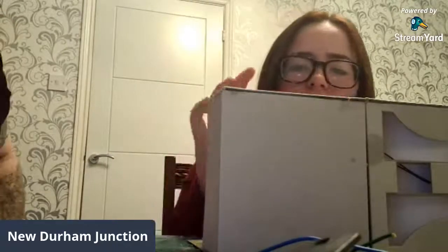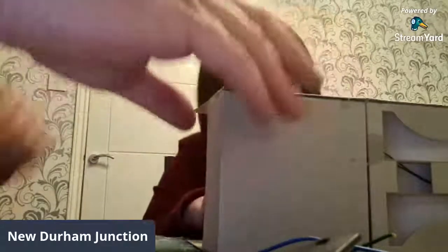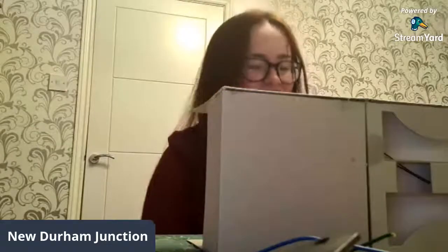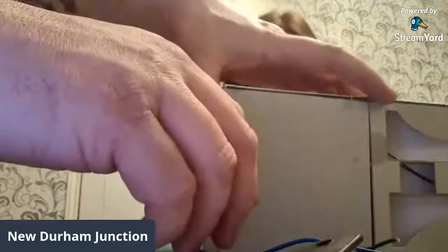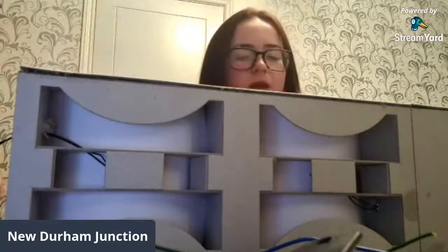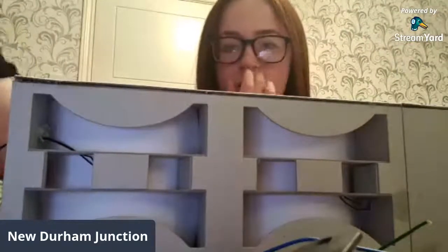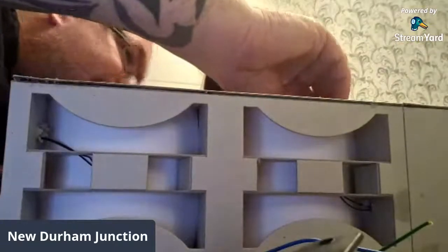So what we're going to do, we're going to get this end section built on. Hopefully we've got enough time. That needs to set until you spin it around, let that side go off. So we're going to spin that back round, Z. You're going to do again what you've done with that piece. You can see all of the wires. So you know what to do with that piece? Yep.